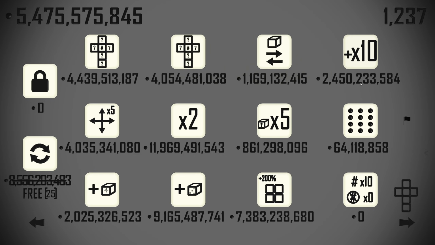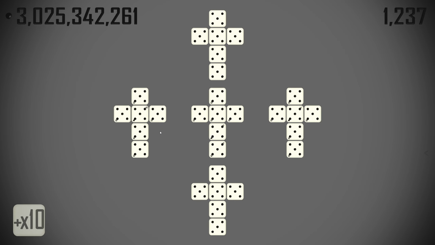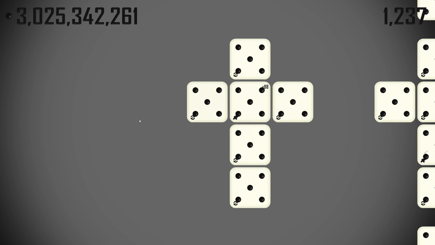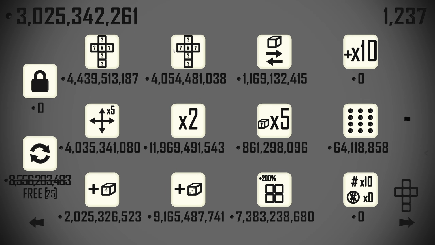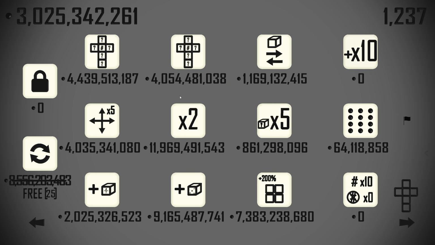10x is 2 billion. That's worth it to me to add to our mega dice over here. Don't need to reset anything. Don't need to worry about any of that stuff, so we'll take a reroll.